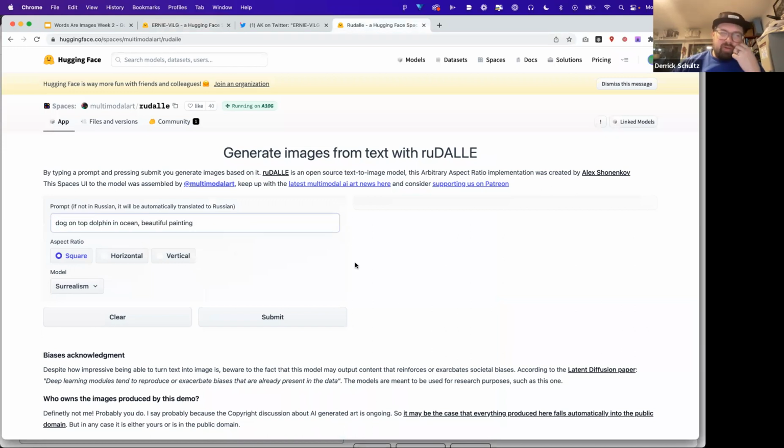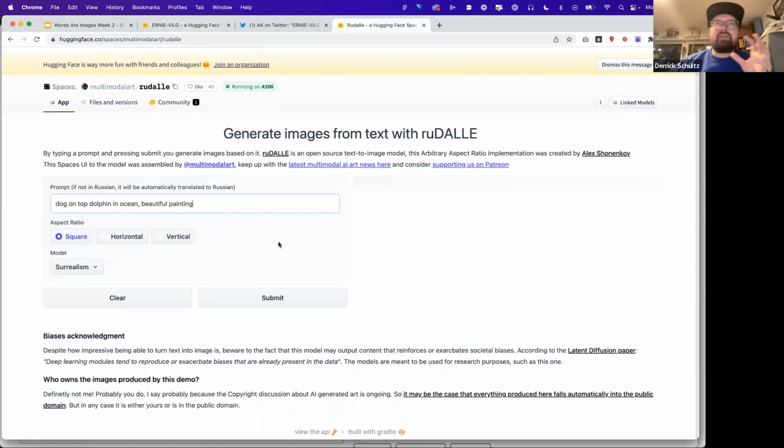You'll see here that this particular version has slightly different settings, right? With this one, you can't set the actual height and width. You just say square, horizontal, or vertical, and you sort of hope that gives you a good resolution. I would assume this one is 256 by 256, but I could be wrong. And this one also has some modes, right? There's realism and emoji. Let's do realism. Let's see how real we can get here. And we can go ahead and hit run.